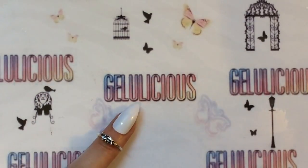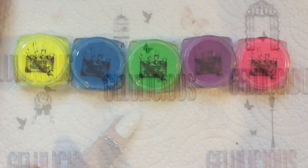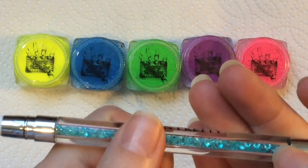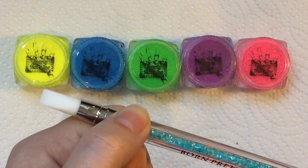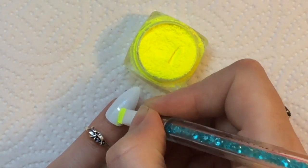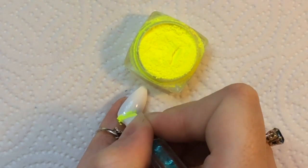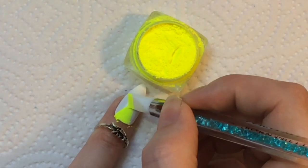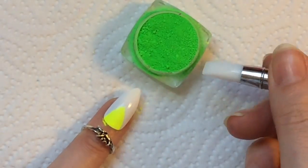So getting into the tutorial, I am applying a layer of white gel polish. You will need to do this, possibly 2 coats, depending on how good your white polish is. I'm using my much loved Gnarly Nails Neon Pigment Additives because they're just ace, and I just wanted to do a bit of a different theme using neons with the mermaids instead of the typical colours. And I'm going to be using this Born Pretty silicone tool. I kind of stumbled on this by accident really, because I wanted a specific shape with how I wanted the neons to go on, and because you've got this thin line, I could use that to mark out where I wanted the neon additives to be. And actually I did find that it worked itself into the gel polish really well. Sometimes when I've applied it with the brush and I've gone ahead and put the top coat on, it's taken some of the colour off, whereas with this it still stayed like proper neon, which I really loved.